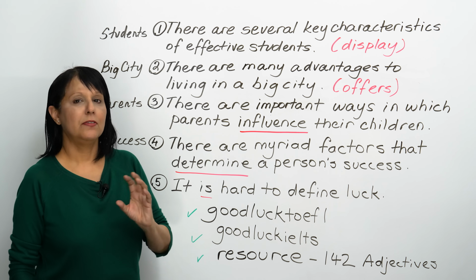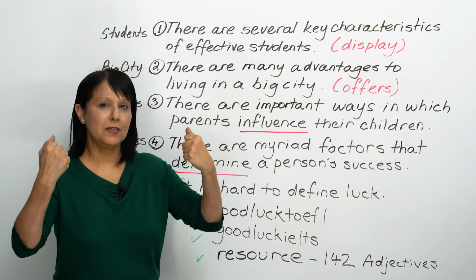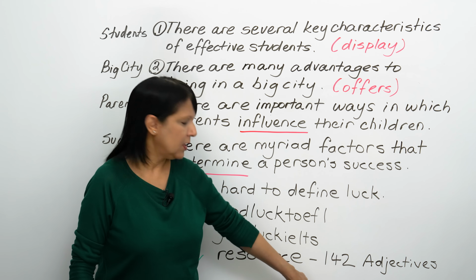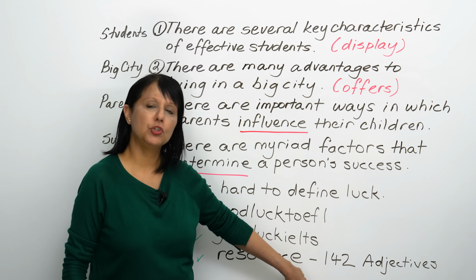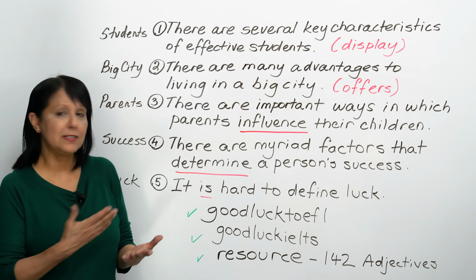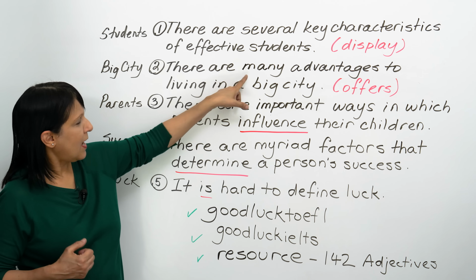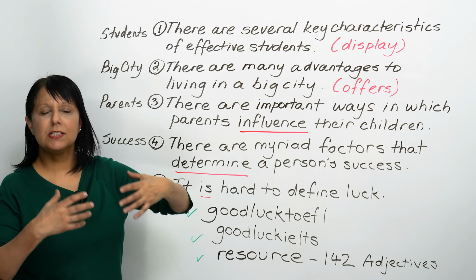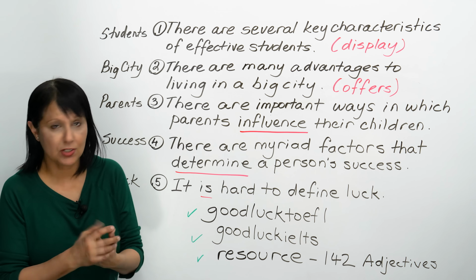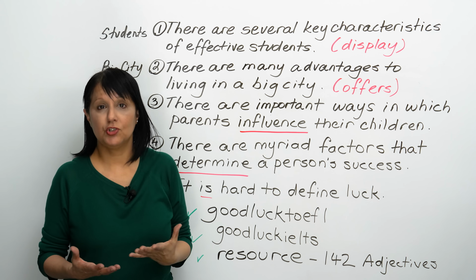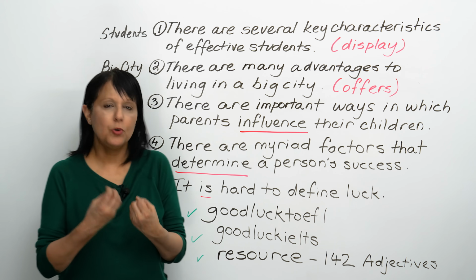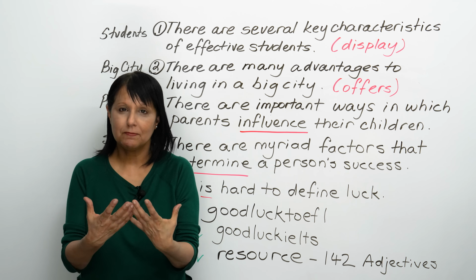Okay, now there are lots of ways to ramp up even that sentence. And in fact, I have a resource which I wrote, which you can download for free, which shows you 142 adjectives that you can use in your TOEFL and IELTS essay writing to actually empower those sentences even more by changing the adjectives, by giving a higher level adjective, a more advanced adjective. So for example, instead of saying there are many advantages, we could say there are myriad advantages. That's a wonderful word that I always teach my students because it's very impressive and it's very useful.